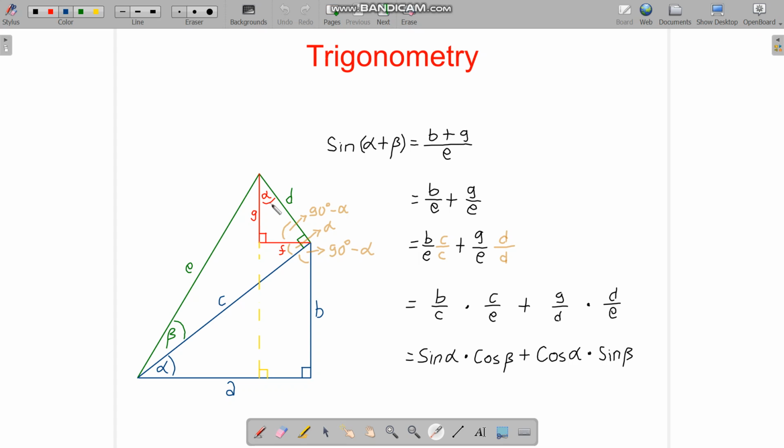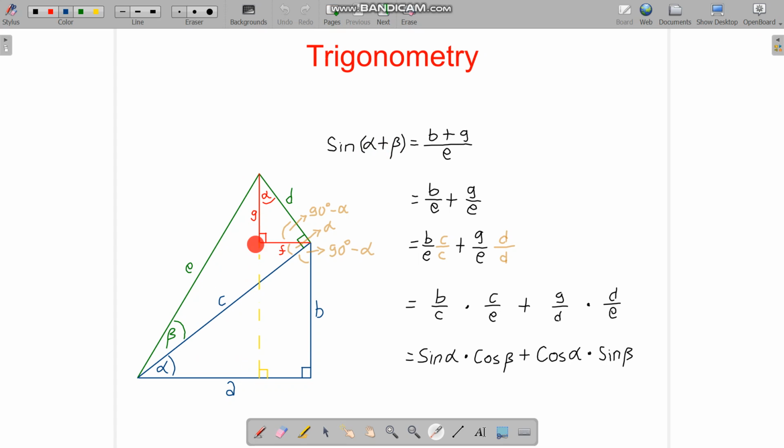the angle is also alpha, because if this is alpha, this is 90 degrees, this must be 90 minus alpha, and this is horizontal, this is vertical, so 90 degrees minus 90 and minus 90 degrees, this is also alpha, this is 90 minus alpha, and this is again alpha. Sides G, D, F. Sine alpha plus beta is sine this triangle.